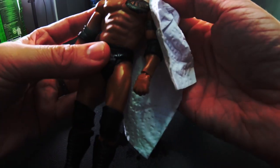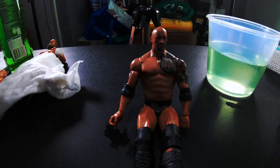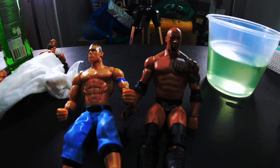And he is disinfected. You're not going to get in trouble from any kid that buys this and shoves it in their mouth and gets sick. He's disinfected now. Look how clean The Rock looks. He looks good. He's ready for his photo shoot against John Cena.